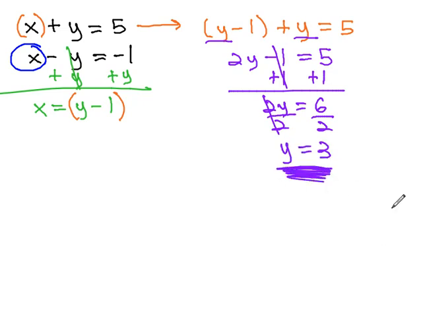We've got our value for y. Now, we have to go back and find the x. We can do that by looking for that x equals equation with substitution. It's nice, there's always going to be an x equals equation or a y equals if you're looking for y. We already have y, so we're looking for x equals. There it is, x equals y minus one.